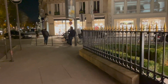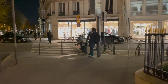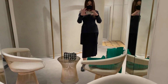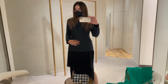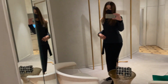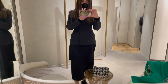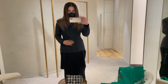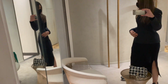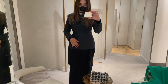And there is the Dior flagship. Actually, I lost my bearings. That is not the original flagship. It was a temporary pop-up because 30 Montaigne was under construction. So I just realized this after. I'm like, wait a second, it's later on. But I went inside. It was definitely smaller and more snug. And I just wanted to try on some of the bar jackets. There wasn't too much time because literally it was like 10 minutes to closing.